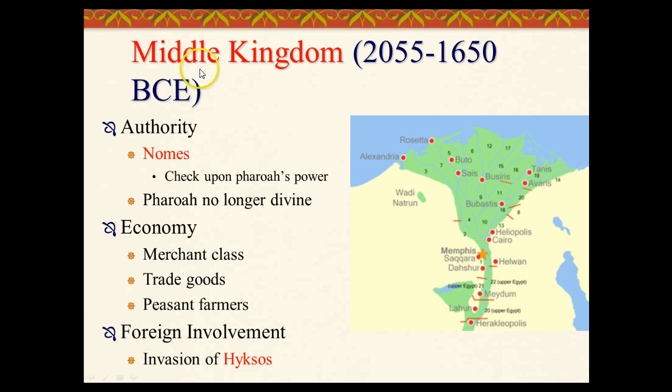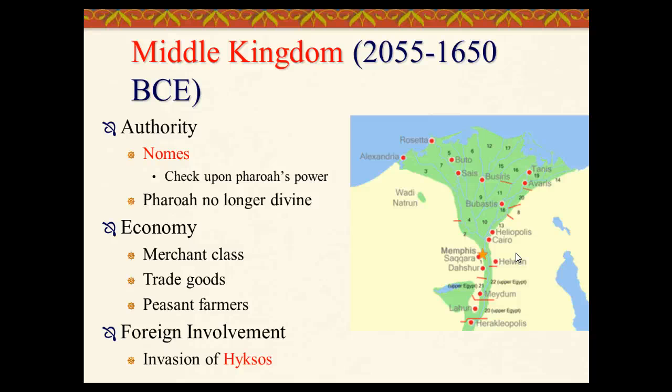This map shows you some of the divisions of the various nomes that are established. Of course, there are not 42 here, so we know that there is a greater number of them all told. But this gives you a little sense of the divisions that start to take shape. We've talked a little bit about the authority and how it changes during the Middle Kingdom, but now we're also going to see the economy of ancient Egypt start to branch out and become something quite a bit more developed than it was during the Old Kingdom.